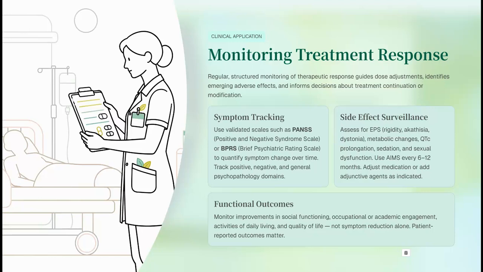And then remember, symptom reduction is only a part of the picture. The real goal is getting patients back to work, getting them in school, socially functioning, and managing their life. Ask about their quality of life and what matters to them. Patient-reported outcomes are just as important as your clinical observations.